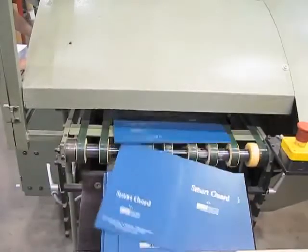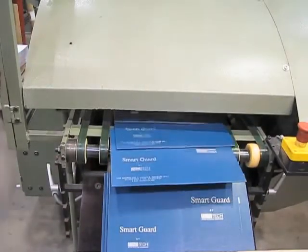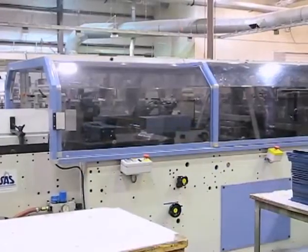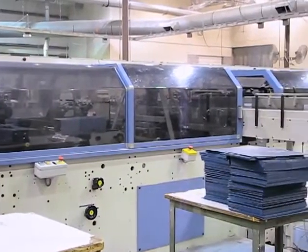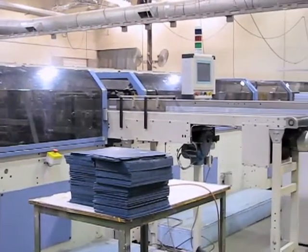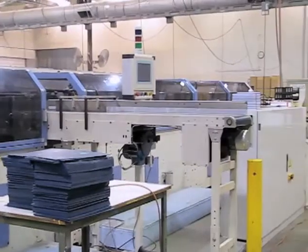The made covers with the tag applied can then be foil stamped as an option to a printed cover. These covers coming through the automatic stamping line have foil stamping on the front and back of the cover. The final step in this book manufacturing process is casing in, or gluing the text block into the cover, where it now fully conceals the tag that had been previously applied to the cover.